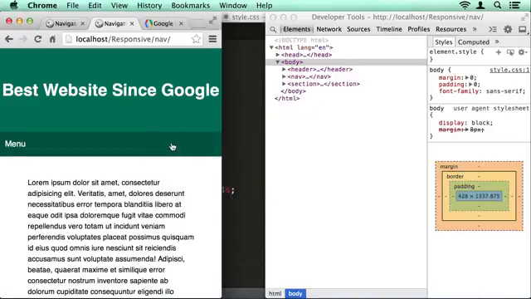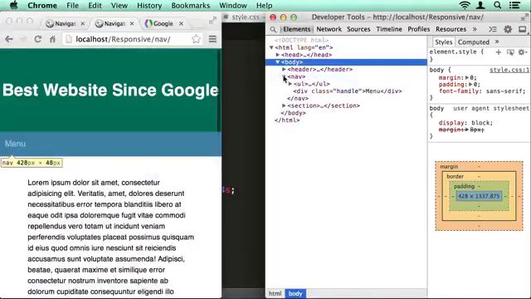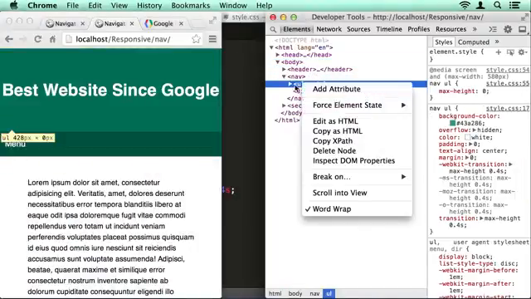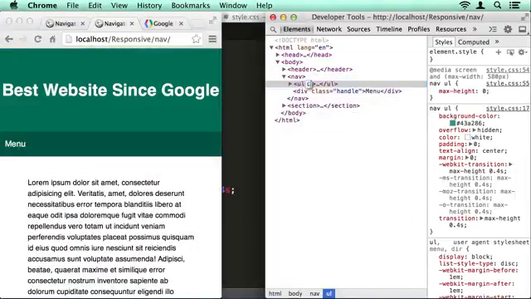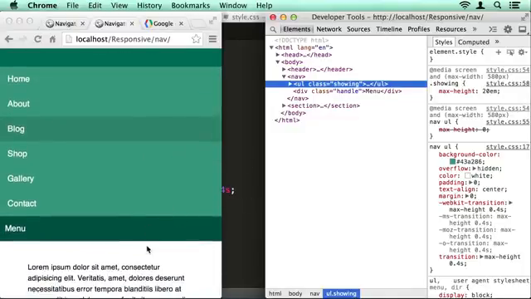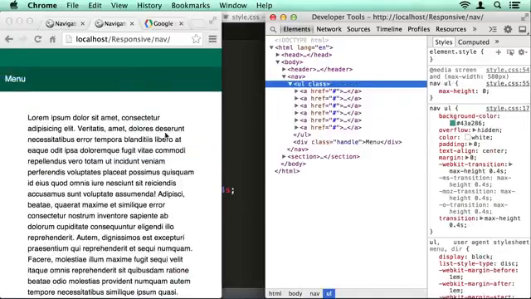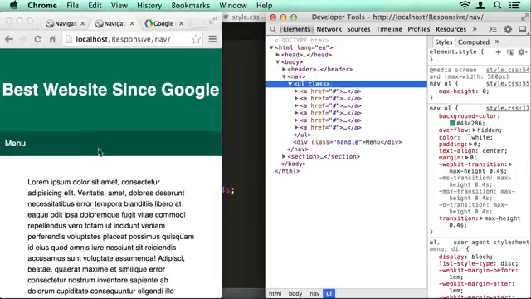So now if we look at this and we go into our inspector here, if we open up the nav element and start affecting the class here, if we set it to showing, you can see that it animates open. So that's exactly what we want to do. And now all we need to do is to toggle that class, because as you can see, if I take that away, it closes again, animates to closed. We just need to toggle that class by clicking on this handle.